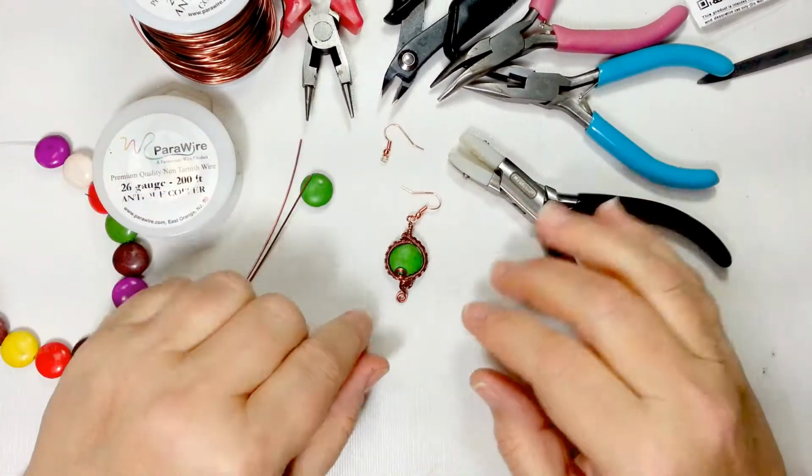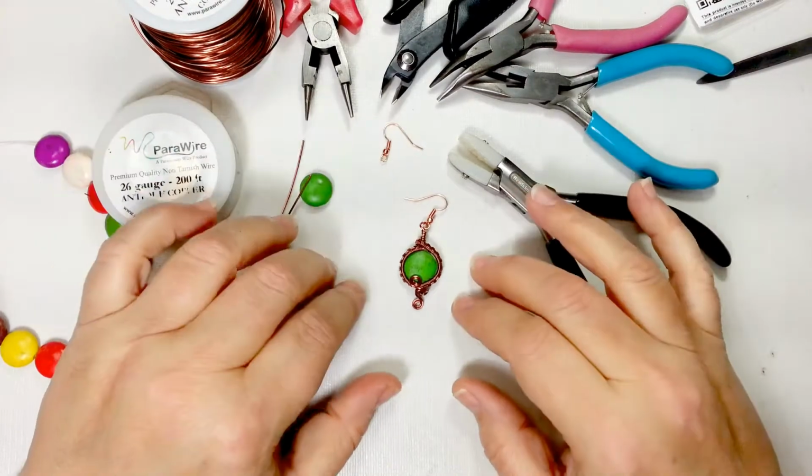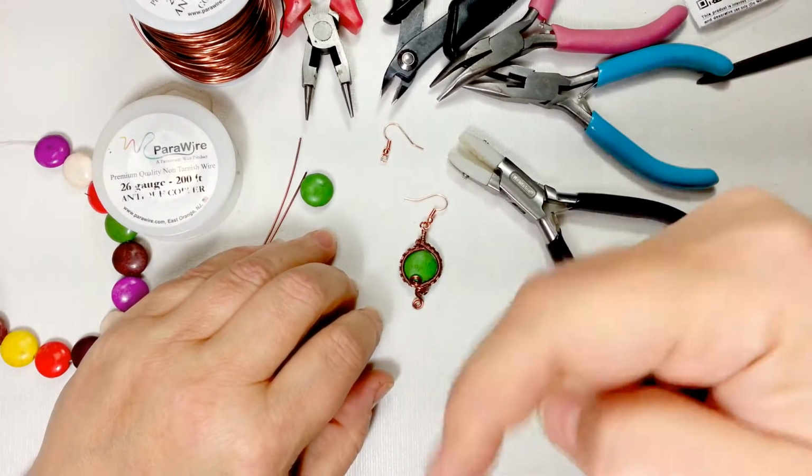We're going to be making some quickie little earrings today with some wire weaving, but a quick note: if you need the list of tools and materials that are used in any project, they're always listed below.